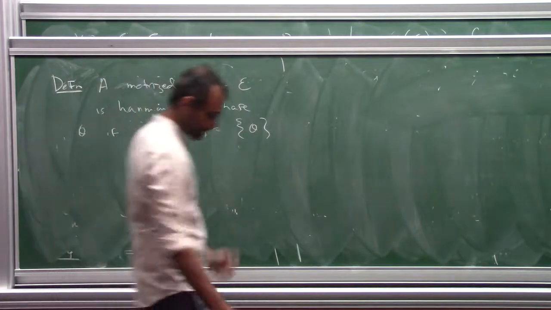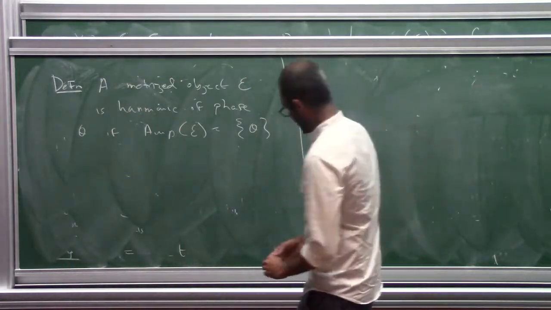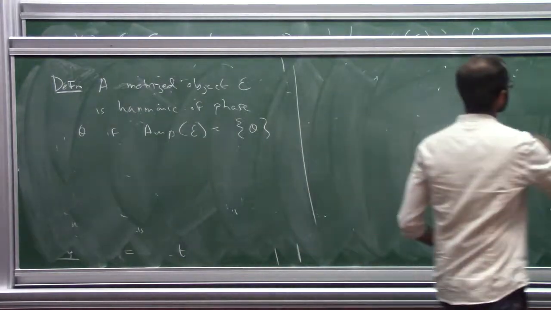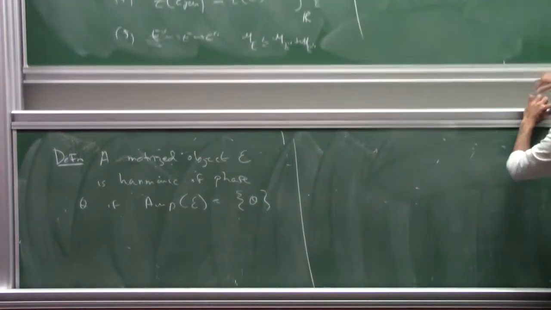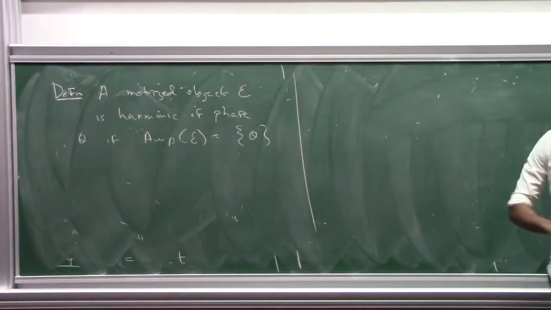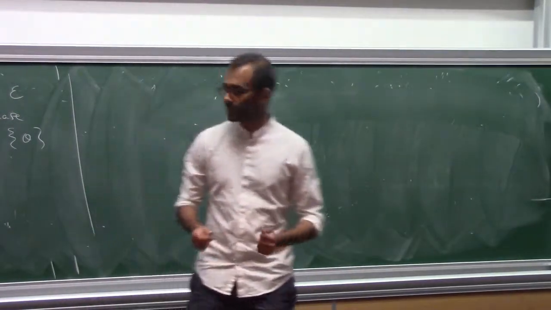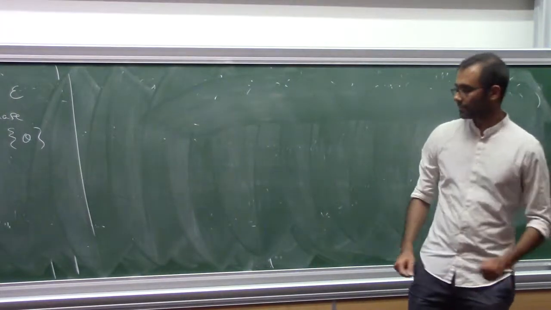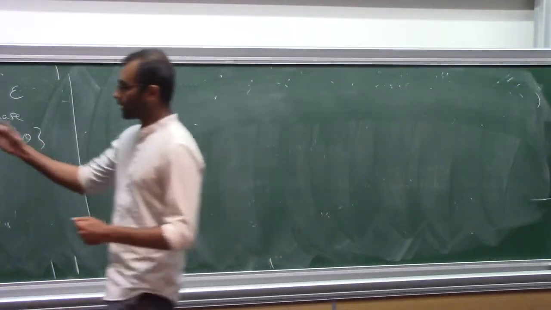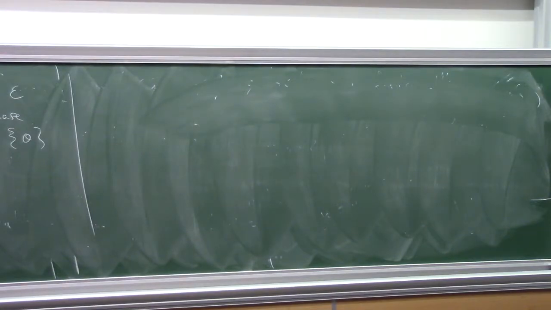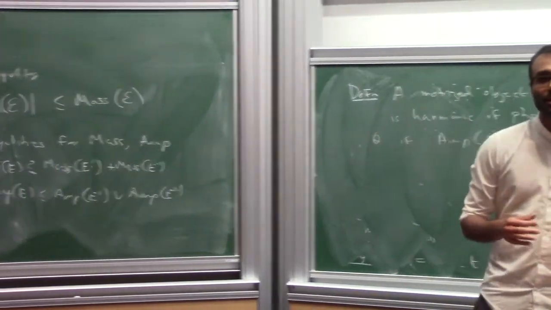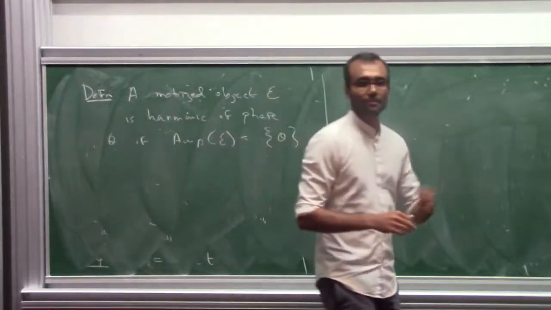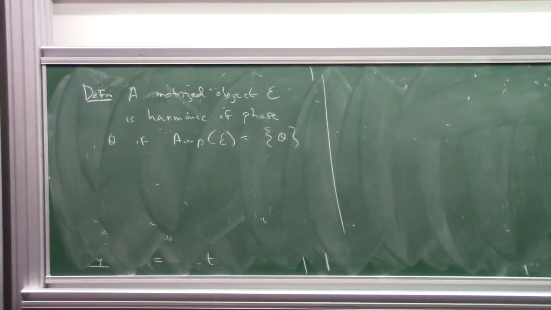And so the claim is that if you have one more axiom, which, okay, now I've written this. So maybe I'll just say in words, the idea is that you start with some arbitrary metrization, and there are two approaches you could take. You can apply a flow to reduce the mass of that object, or you can apply a minimizing sequence to that object. And if you can show that the flow or the minimizing sequence decreases the mass and the amplitude, and that when you bound the mass and amplitude, you get a compact space, then you can hope to converge to some harmonic object.